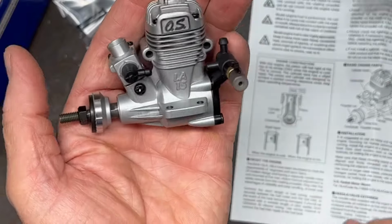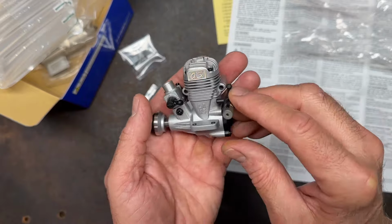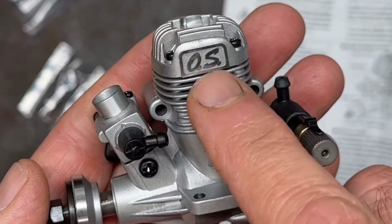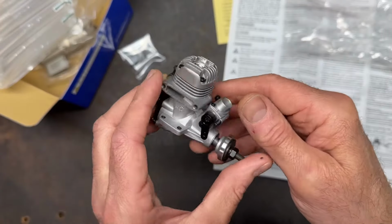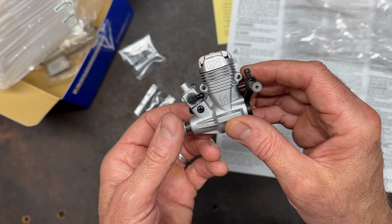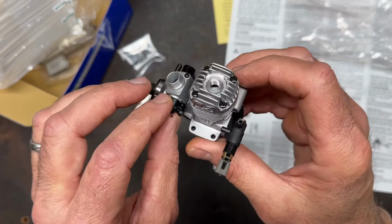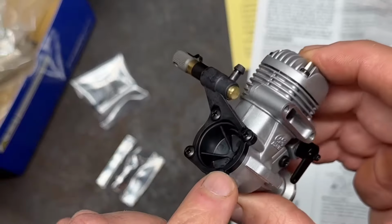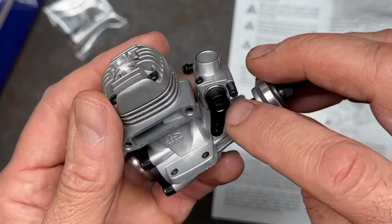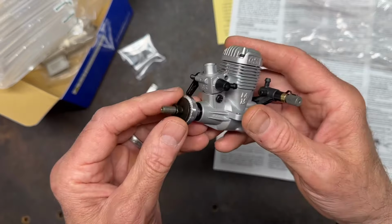All right, there she is. Yes, a very nice, well-machined little engine. Look at that detail. LA15 OS on here. Now the thing about these, if you compare them to the other series that they have, such as the AX and the AX2, there are some plastic parts on here. Like this little guy is a plastic part. This is plastic back in here. This is plastic in here. I'm not really fond of that, but that's kind of why this engine is a little less expensive. But still, these are OS engines and they're high quality and they run great.